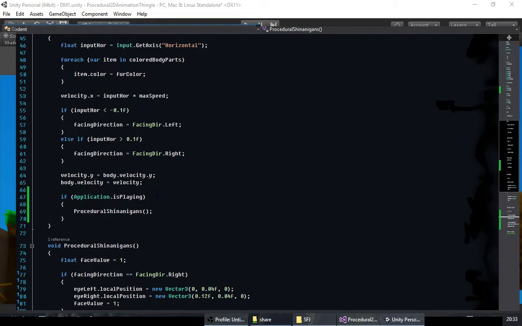Now this isn't like a target in world space, this is just a direction. So this would be a new Vector3. And we want to normalize it and multiply it by a value that would be approximately 0.6.